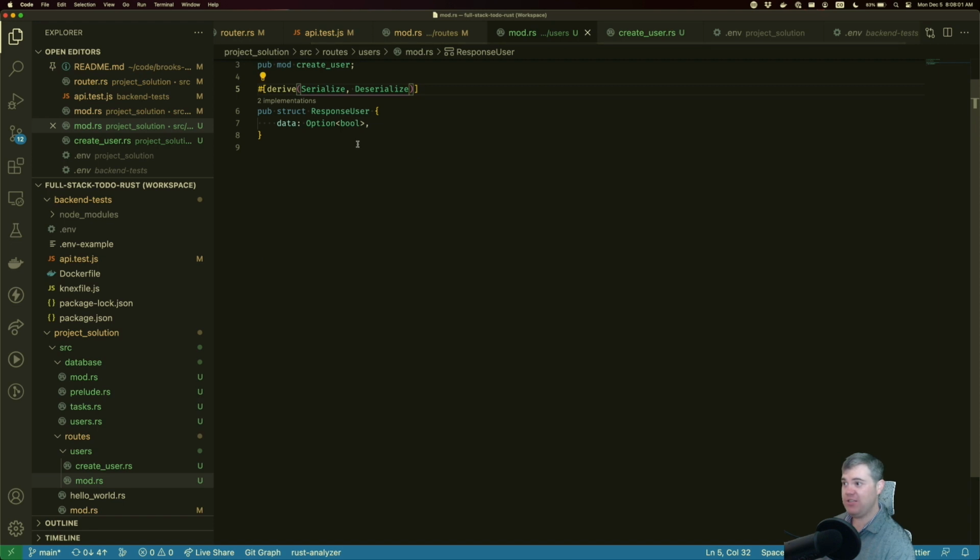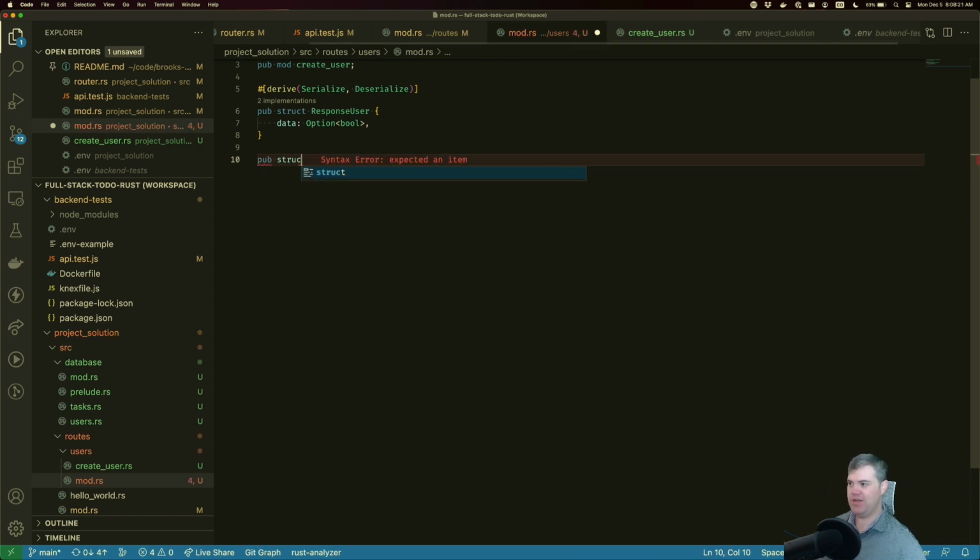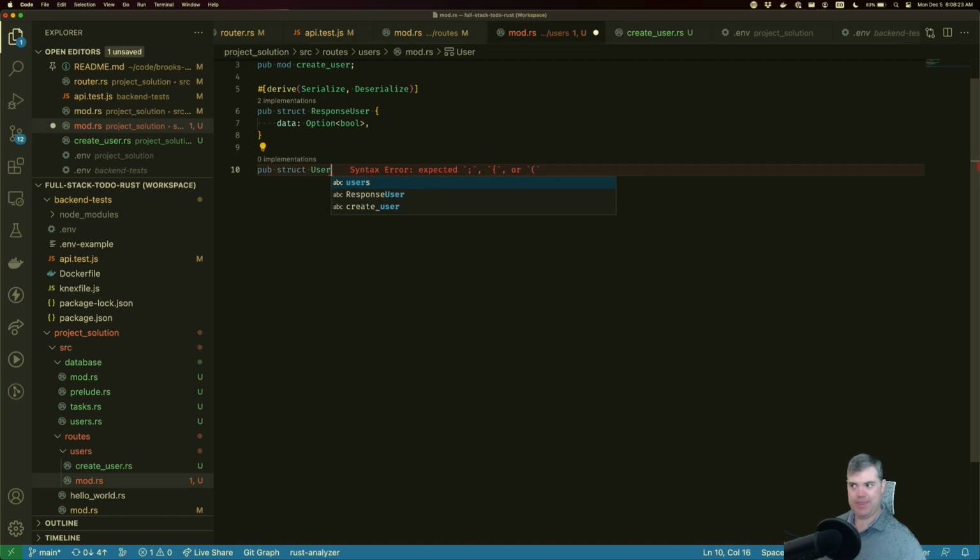Well, our response user, we now know it needs to have an ID of some kind. So this is maybe a response user, but I want the actual user to respond with. So we need a pub struct like user here.